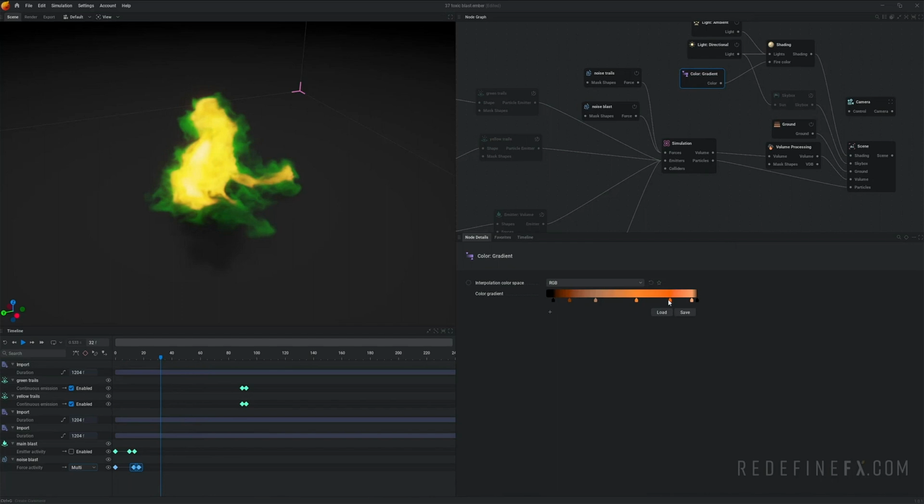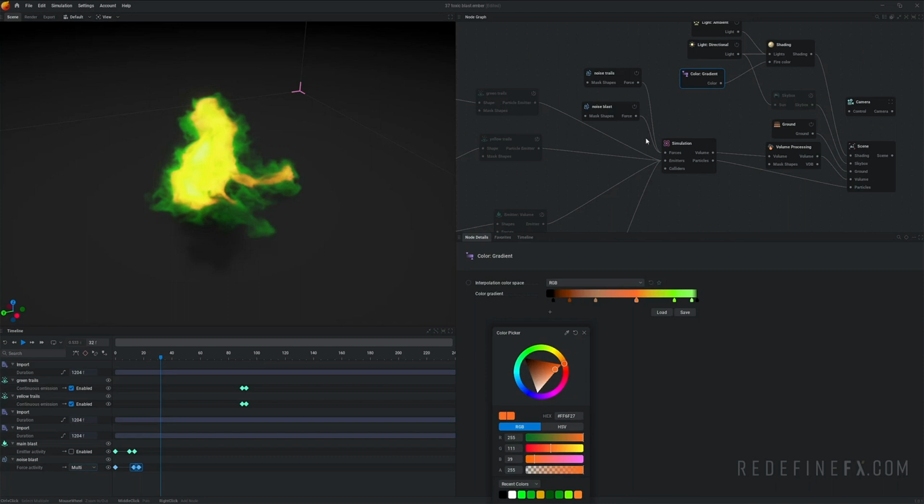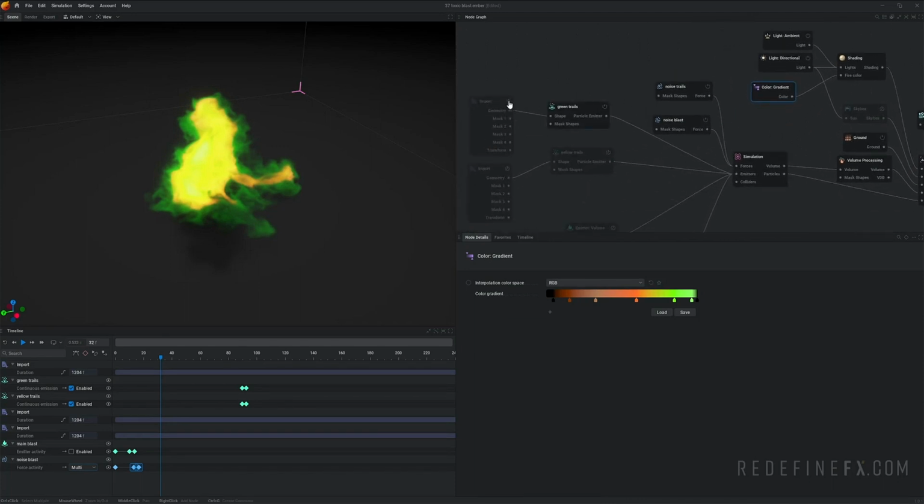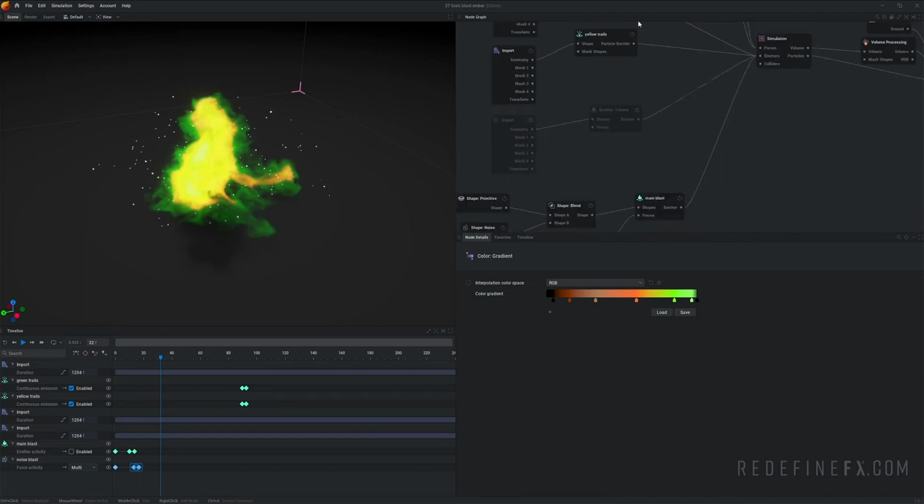And just to match the look of everything, let's make the flames green too. So color gradient, it's mainly this color that's affecting it. So I'll make it a nice toxic green. Maybe make this one green as well. And maybe this one can stay more in the orange territory. All right, so let's enable everything and see what it looks like all together at this point.